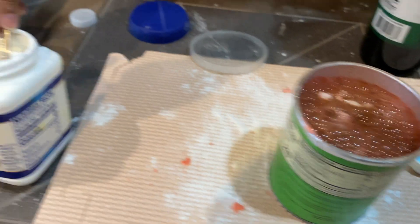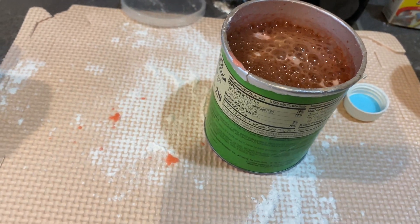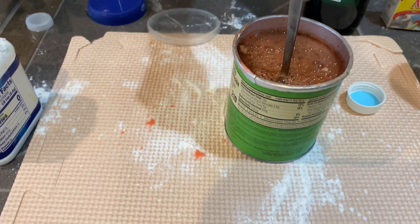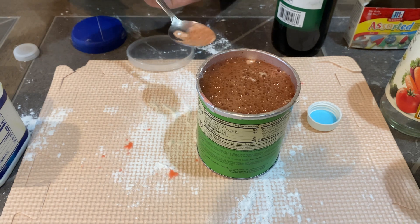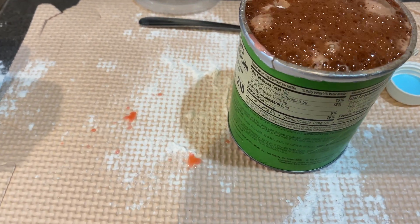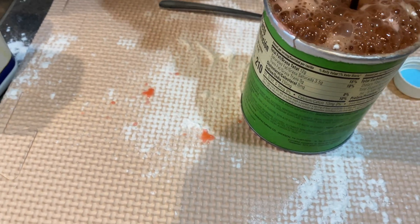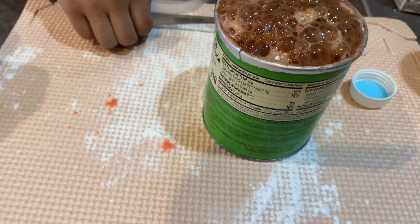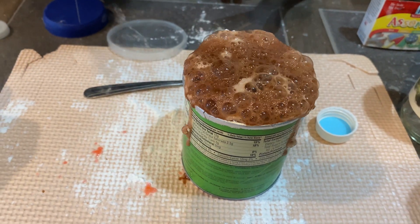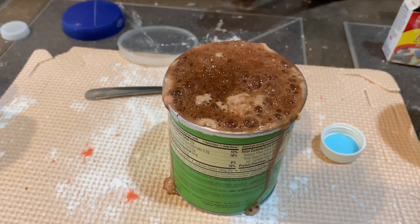Oh, it's coming! Is it going to come? It's coming! I think I need to add a little more vinegar. Okay, let's add a little bit more vinegar and mix it up. Oh my god, it's actually fizzing! Let's add vinegar. Oh my goodness, it's going to explode! Let's mix it up. Now it looks like Coke. Let's add a little bit more vinegar so it overflows — it's overflowing! Oh my god, it's bubbling! It's falling — that's so cool! I think the different type of vinegar makes it look like Coke.